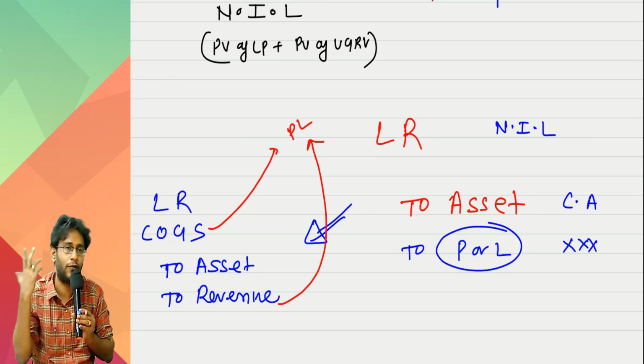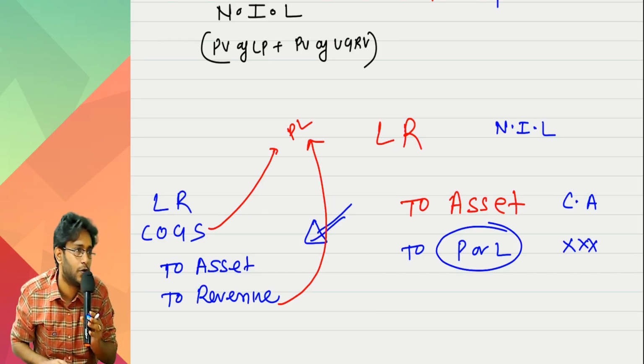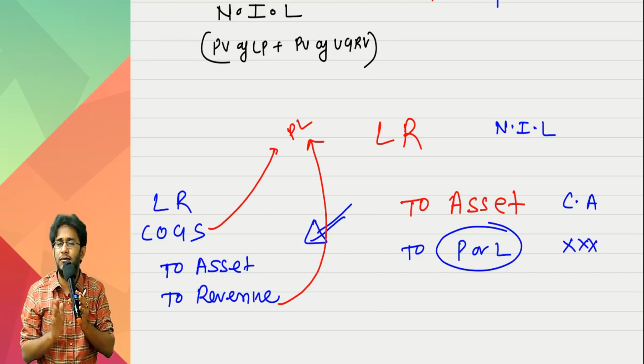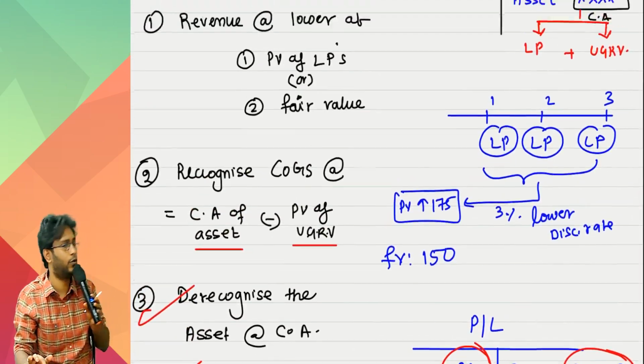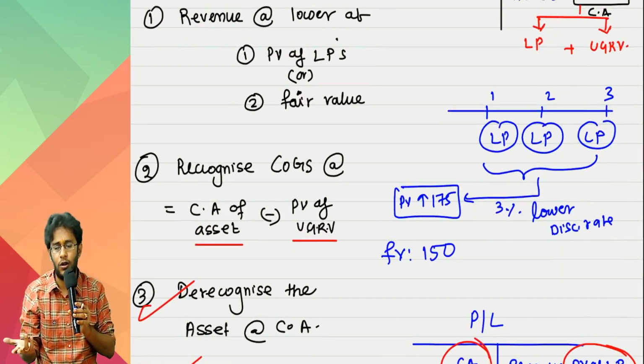As a balancing figure, the profit comes naturally. So this is all a mathematical technique. Just have to understand it casually. Very, very easy, sir. In these 4 points, 2 points you already know. These 2 points you have to remember. I told you the logic for both the points.